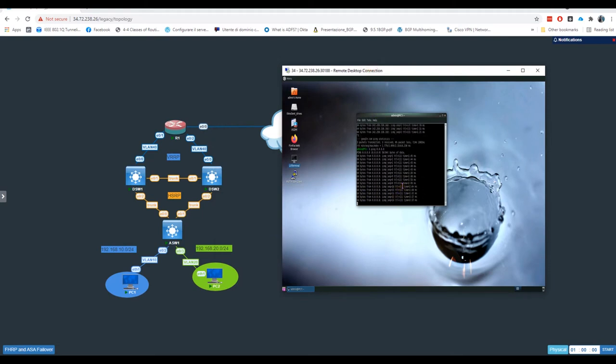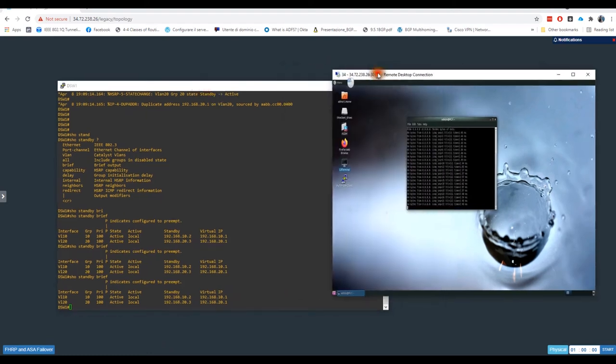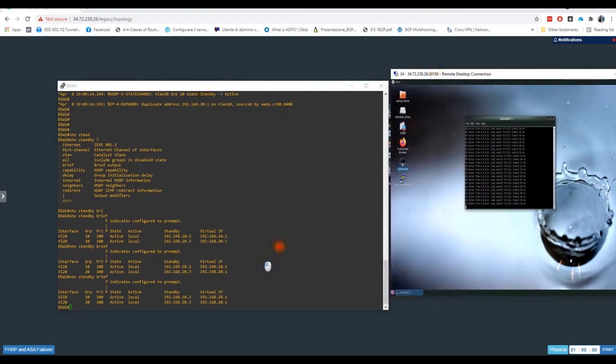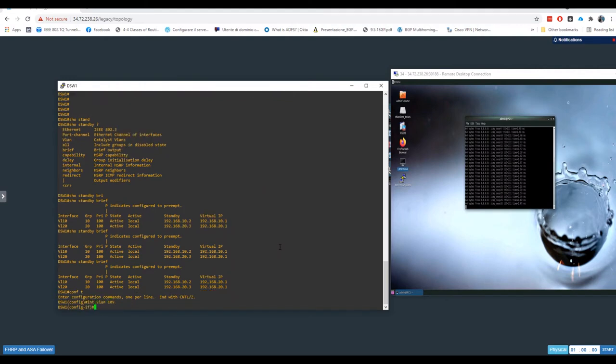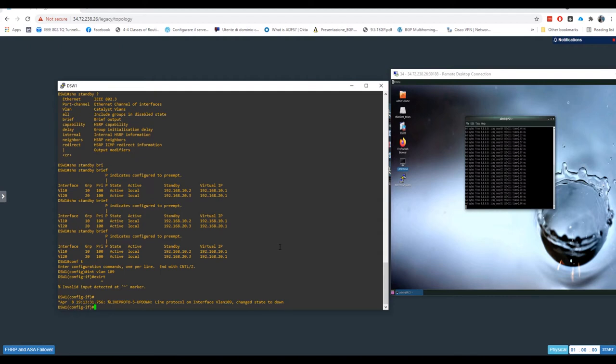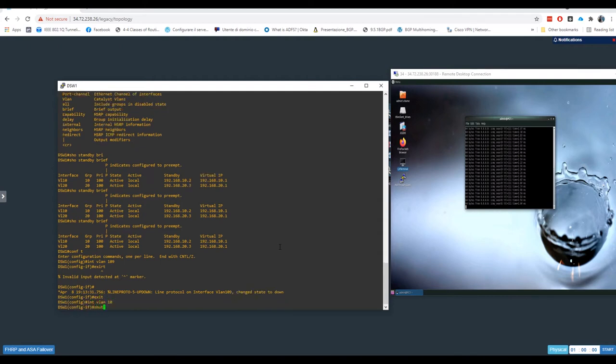And now I'm going to shut the interface VLAN 10 on the first switch. And let's see what happened. Config, interface VLAN 10. Shut.